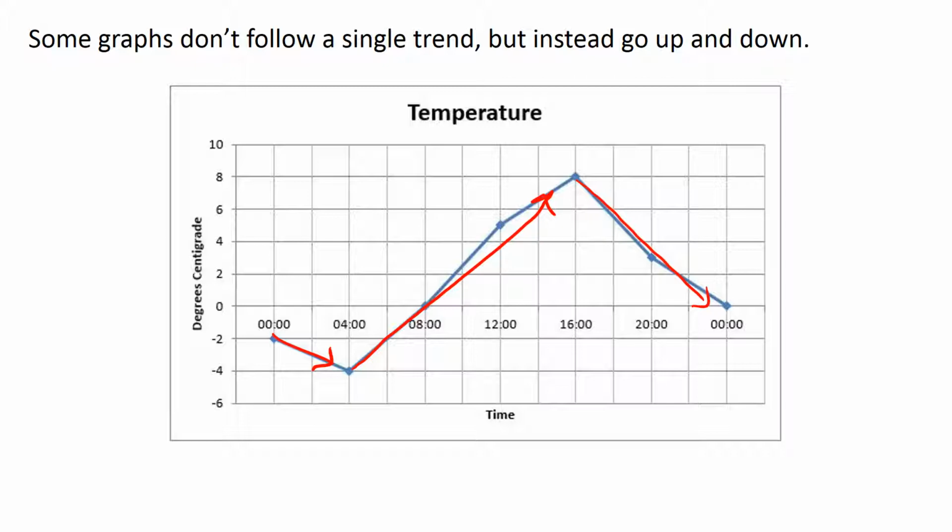So what does this mean when we want to talk about rates of change or slopes? Well, what it means is that we can see three general phases of this graph. We could talk about the slope down here at the beginning where the temperature is decreasing, or we could talk about the slope here in the middle from the morning up till the evening when the temperature is increasing throughout the day, or we could talk about this other slope. We're not going to try to smush them all together because it doesn't make sense to do that. There's clearly different sections to this graph, and that's what we're going to treat them as. We're going to treat these slopes as different.